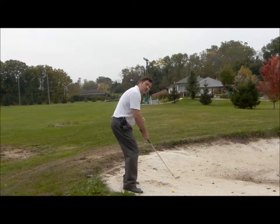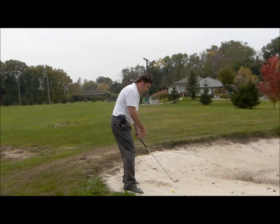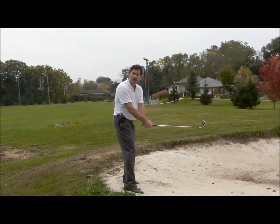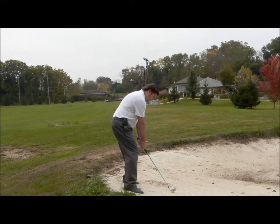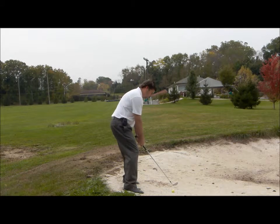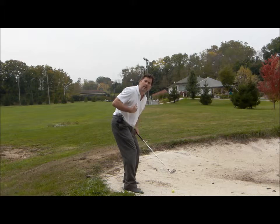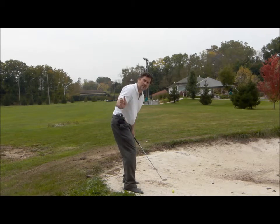Now here you got to make sure that you flex your knees a little bit more so that you can be sure you get down to the ball. You want to grip up on the club because the ball is below your feet. We got to make sure that we get down to the ball. So the key to this particular stance is to make sure that we maintain our spine angle and our knee flexion into impact so that we can make solid contact.